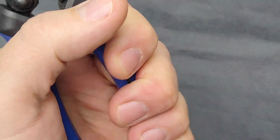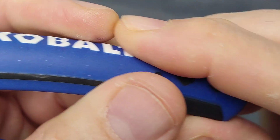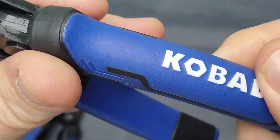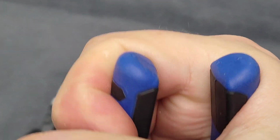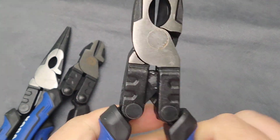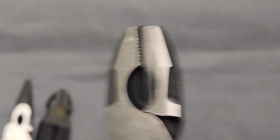It is the perfect balance between the hard, slippery material and the polybutadiene overmold, which is more rubbery but wears out much sooner. This is the perfect balance. It is grippy, springy to some extent. No wobble whatsoever. Very good, very tight pivot point here. Good pliers all around. $3, $3.30.